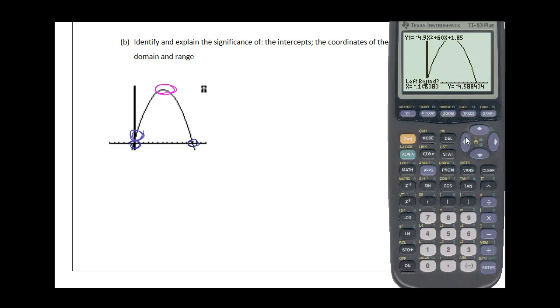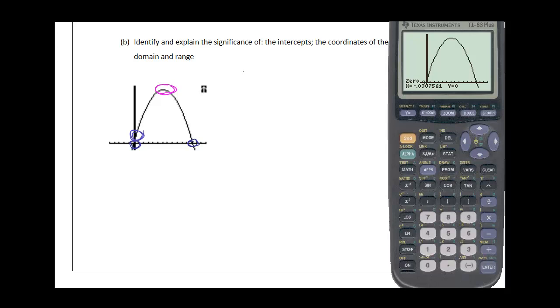So once our y values here are negative, we know that we've crossed the x-axis. So this is the left-hand side, so we can go ahead and hit enter. And now it says right bound, so now we need to go to the right side of the intercept. So go back up, and we have y positive, so we can go and hit enter again. And it says guess, enter again, and it should calculate us out the x-intercept.